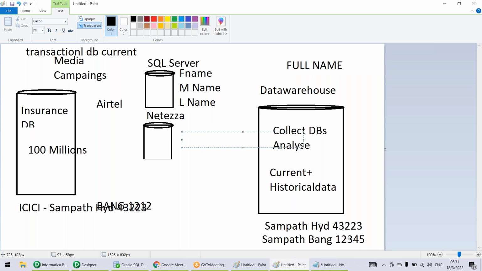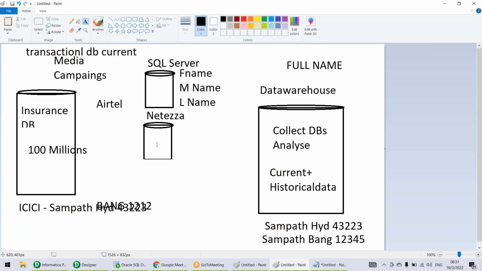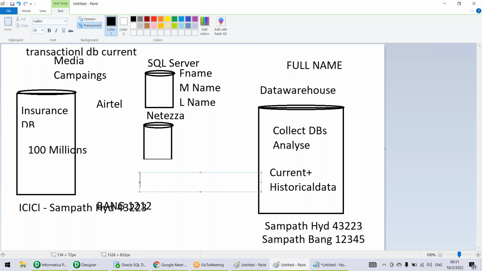Maybe the date formats are different. Here we are storing in MM DD YYYY format, month then DD. Coming to another database, maybe DD MM YYYY. All this we have to consider, and we are going to get data from the marketing teams, some flat files, some additional systems, the backend legacy DB2 databases. So this is the purpose of different source systems.